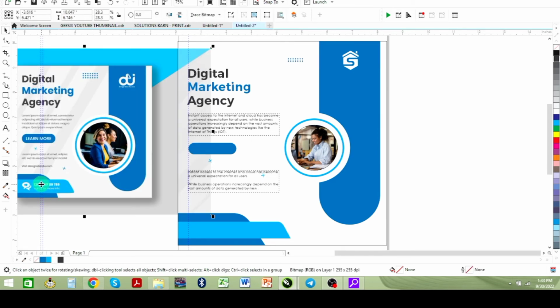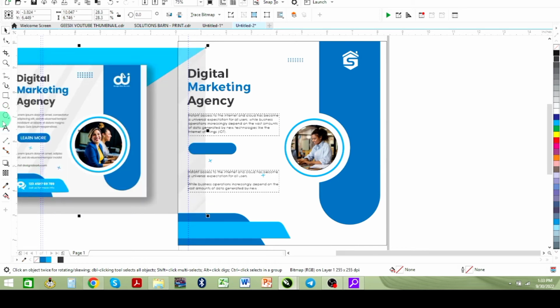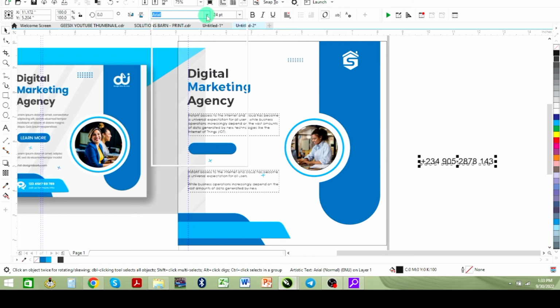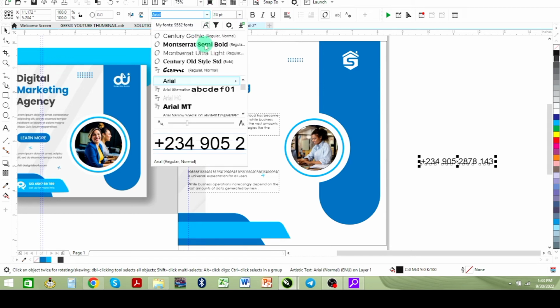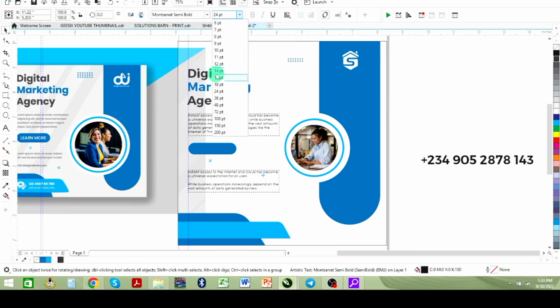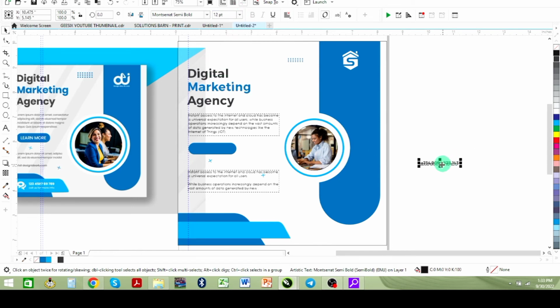Then you can just type in your phone number and bring in the call icon. So let's just type in a random number, +234 9052 878143. Change the font style first, then font size to maybe 12, then bring it down here and drop it.